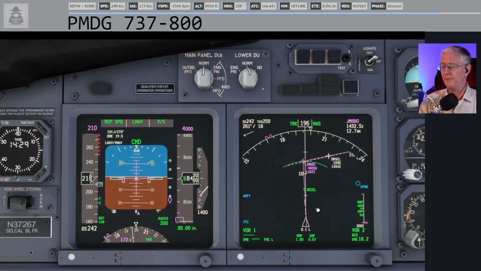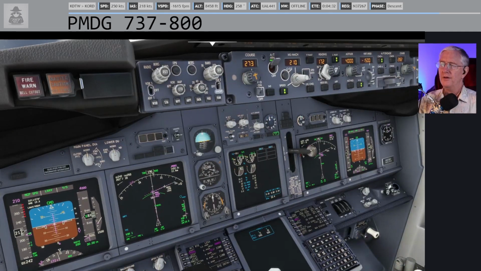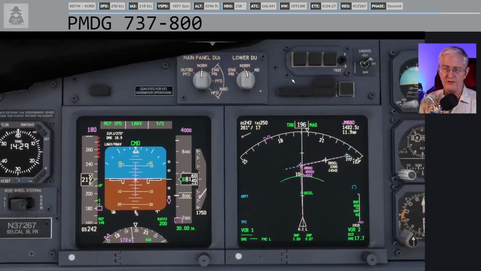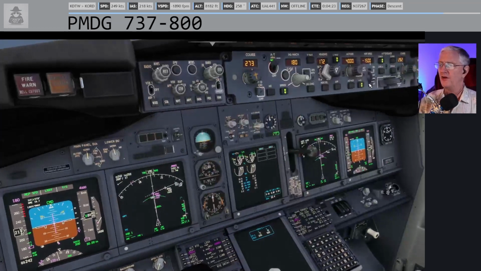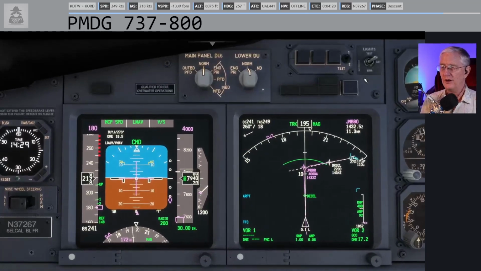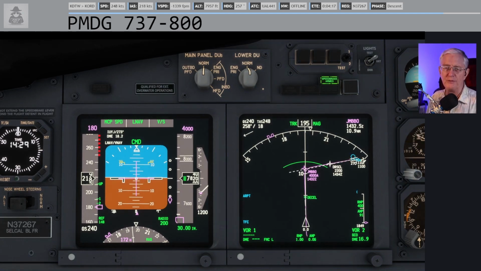ATC just called and basically said 180 knots to Driscoll. Cleared for the ILS, maintain 180. So there's 180 knots. Let's see if our speed starts slowing down a little bit. Not doing that so well. Let's go ahead and reduce our rate of descent to about 12. Not helping much. How about a couple clicks of speed brake there to get us down to 180.